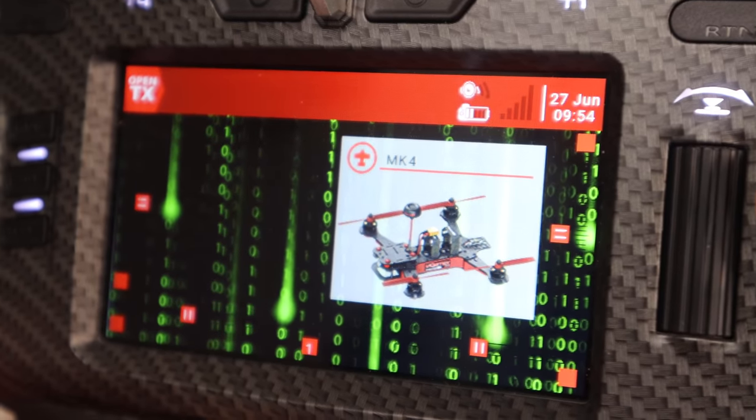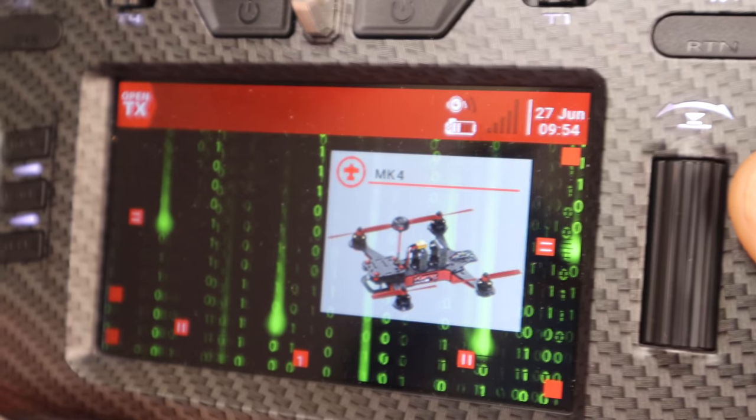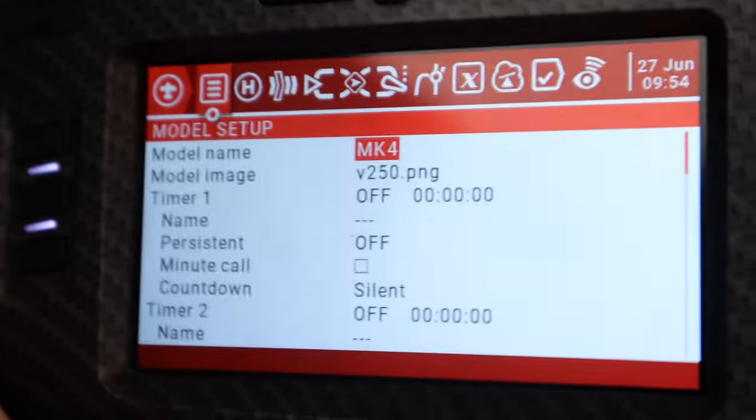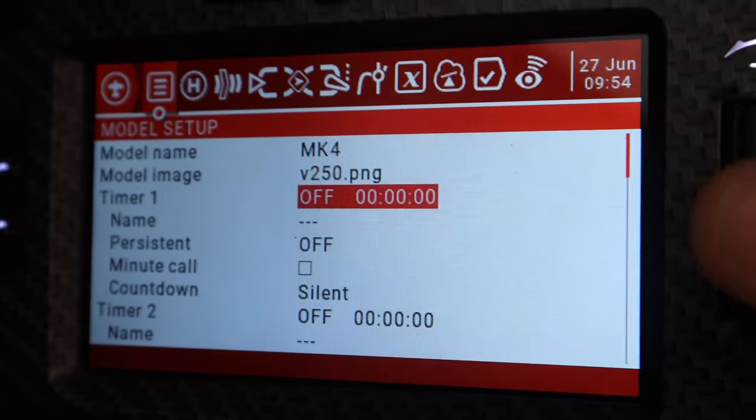Now that we have the drone bound to the radio, there are two other things I want to show you really quick that you can set up. So I'm just going to go back into model. Where's my model? There we are. And the first thing we're going to do is timer. So let's go to timer right here.